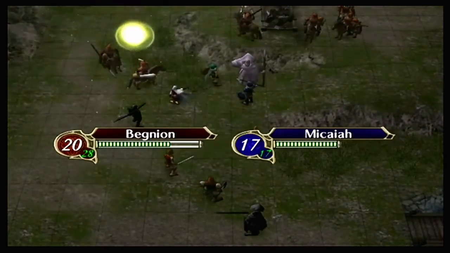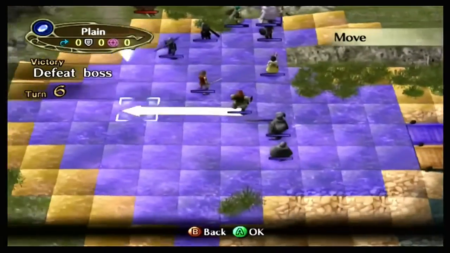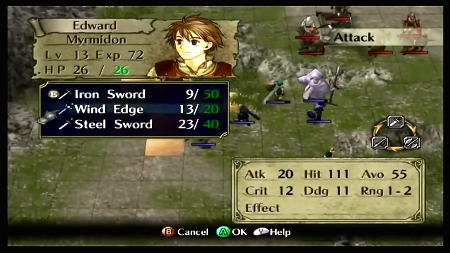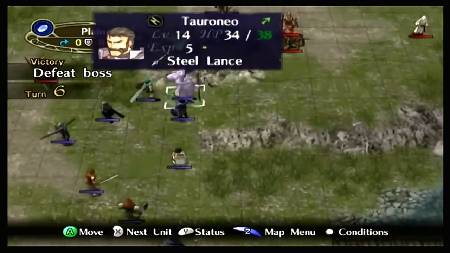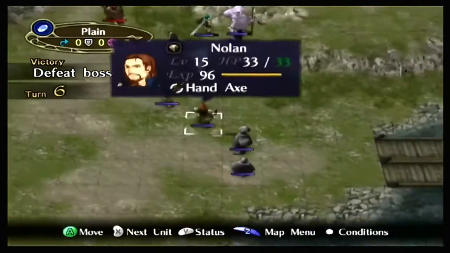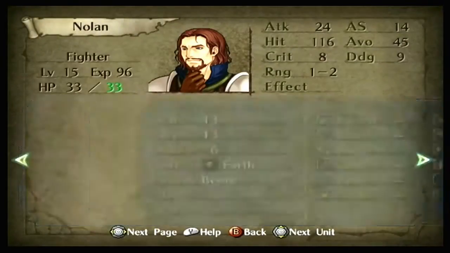Because again, get that experience. Then unfortunately Nolan can't make it to attack, and I can't shove him because I need all 3 of these units. So I guess Edward's just gonna attack. Unless Edward could shove him. Nope. Yeah, Nolan is too bulky, but that's okay.